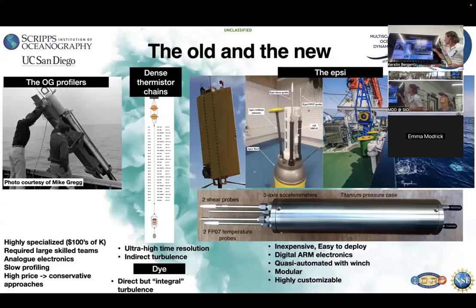But essentially, this is our fancy high-speed electric winch. This goes way out past the ship, so again, keeping things away from the propellers. And then what you can't quite see here, but I'll show you a photo of in a minute, is this thing we call the Epsi fish, which has exactly this on it, but it's got this vehicle that's allowing it to drop slowly through the water.